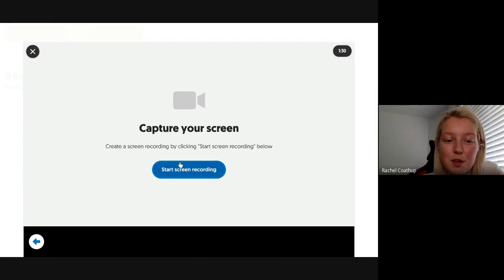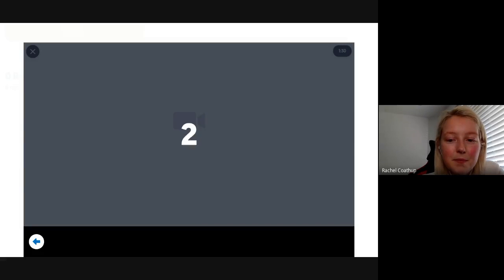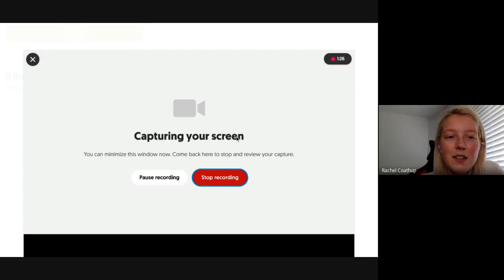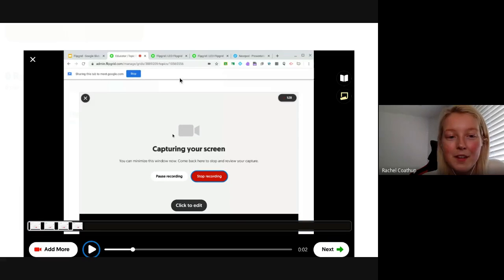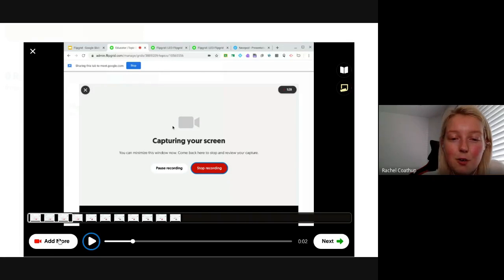And you'll also know that you have that ability to use screen record. So you could simply start a screen recording and then select the window. So I'm just going to select that one. And that's then going to record my screen and anything there that I'm working on. So it would also be recording my voice as well. And I can do that if I want to. So that's always a nice way if students are doing something that they can actually add those responses in as well. So you'll see that that's then just recorded my screen and I can go ahead and tap on next if I wanted to. Equally, I can always add more in.